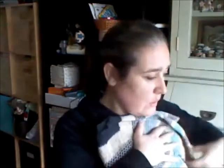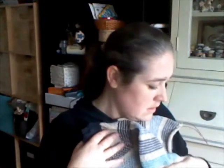Basically the whole sleeve was knit yesterday. I spent some time at the Ovelha Negra yesterday morning, and then the rest at the knit group in the afternoon. So that's what I worked on this week. Yeah, and that's what I'm gonna finish off today.